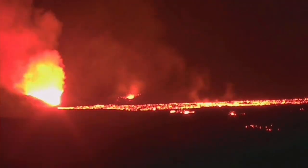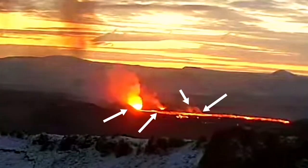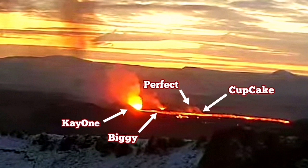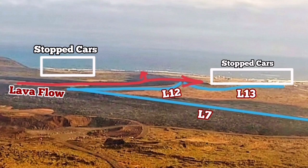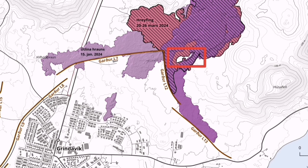We know that lava may also erupt through the volcanic lava tubes, and in this case lava tubes are present. We know the lava is flowing. The flow of the lava towards Grindavik was harnessed by the L-12 and L-13 defensive walls, and the tongue of the lava was almost going to reach the sea.